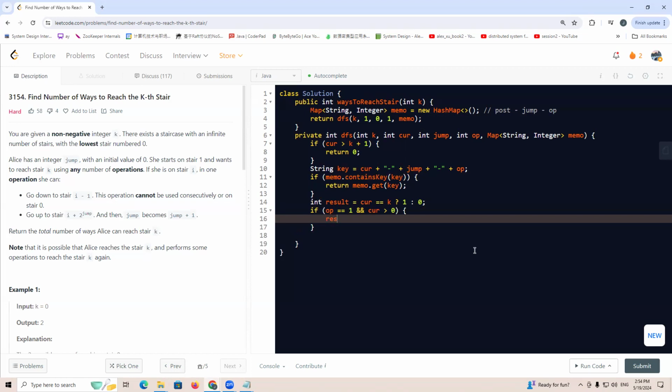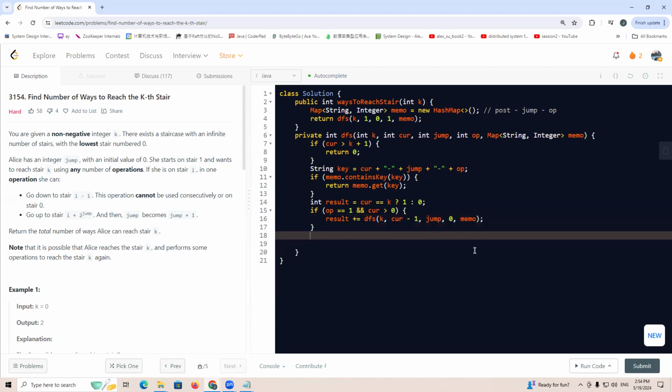So result should plus equal DFS with k, current minus 1, jump, 0 as the operation, and memo.